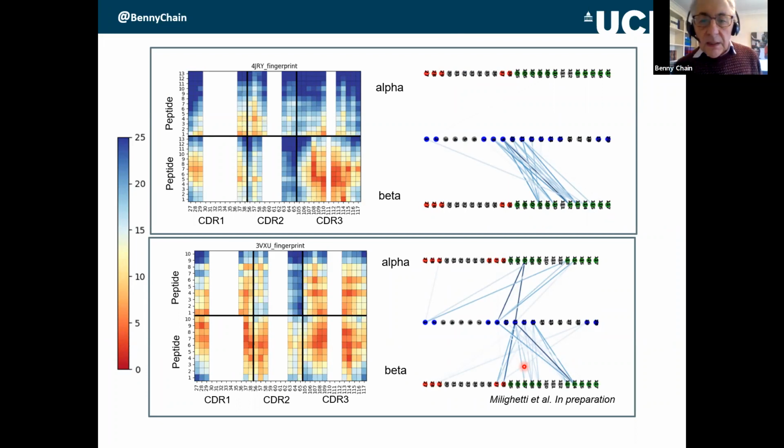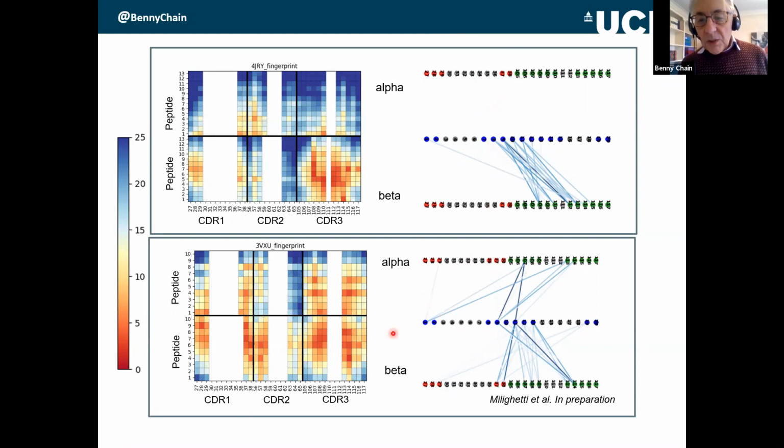And you can look at all these in a group, and I'll just show you 2 examples and then a summary, that there's constancy, but there's also variation. So for example, in this particular TCR peptide interaction, there's almost no interaction with the alpha chain. You can see that up here, and you can also see it down here.